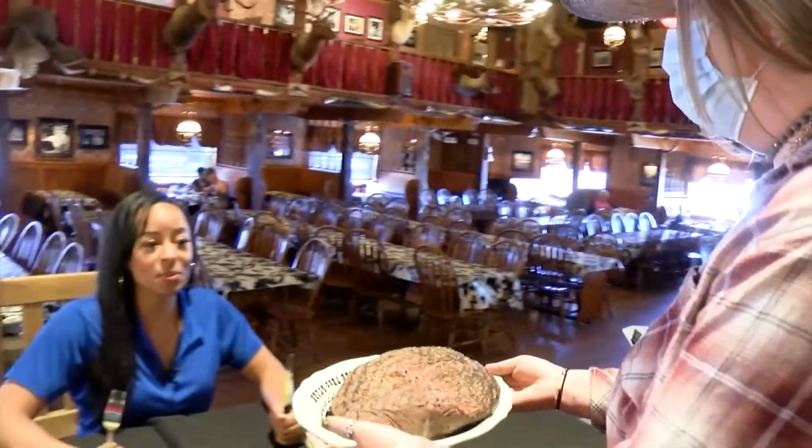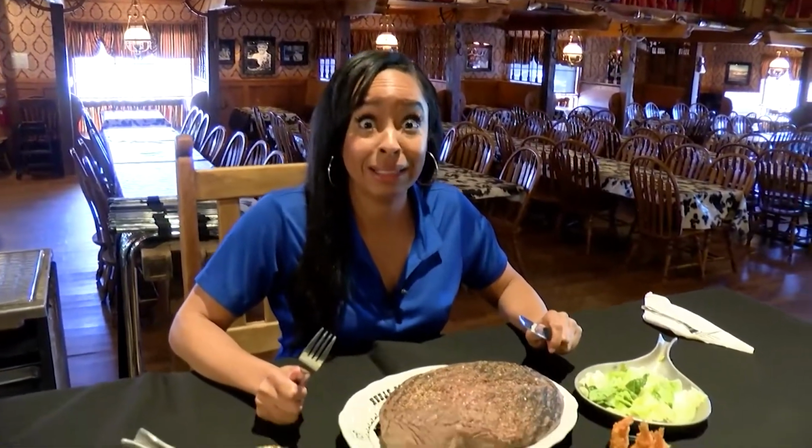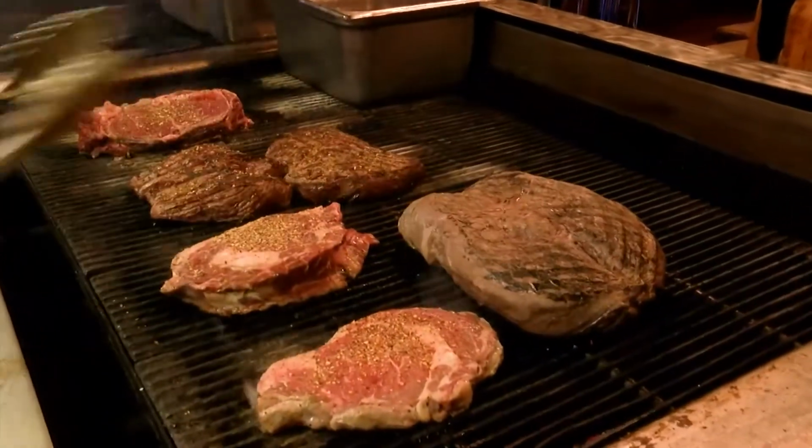We have a shooting gallery for the kids, we have a full bar, and we have the world's best beer because we brew it here at the Big Texan. And you can't come to the Big Texan without trying their big 72-ounce steak. The world-famous dish has attracted people from all over.